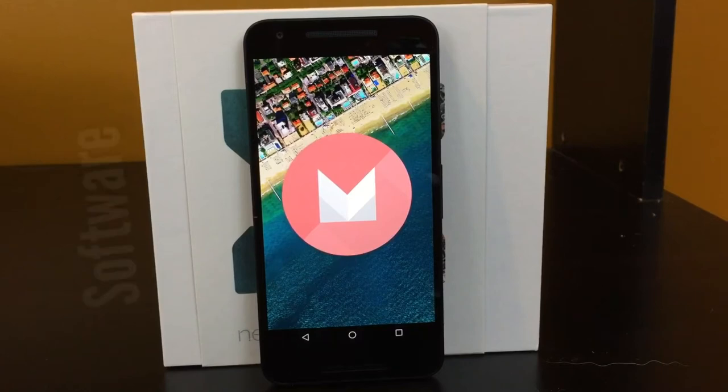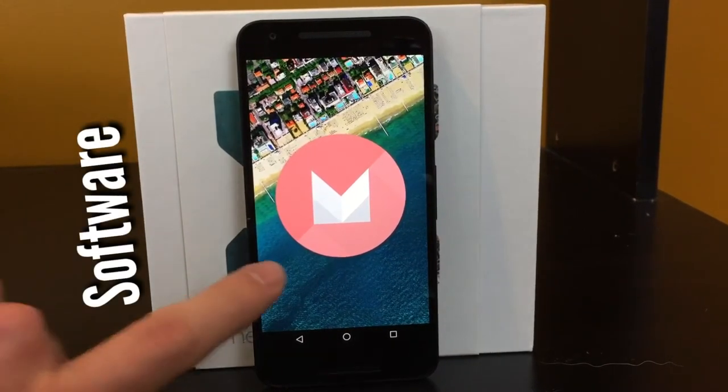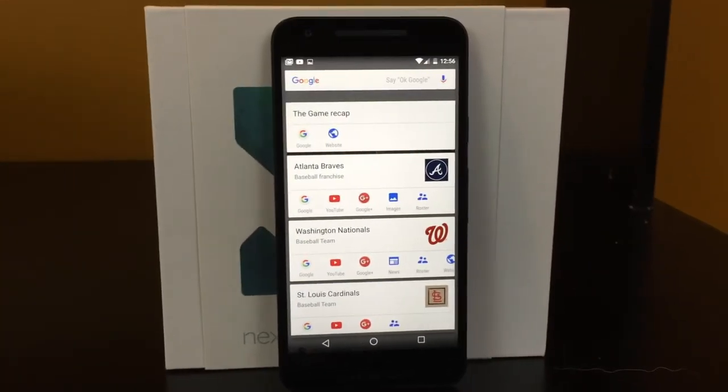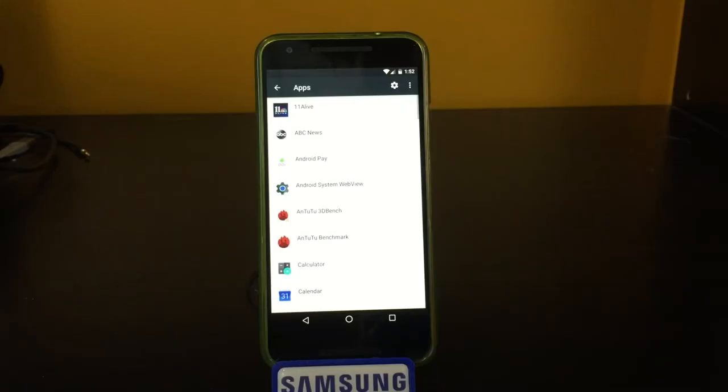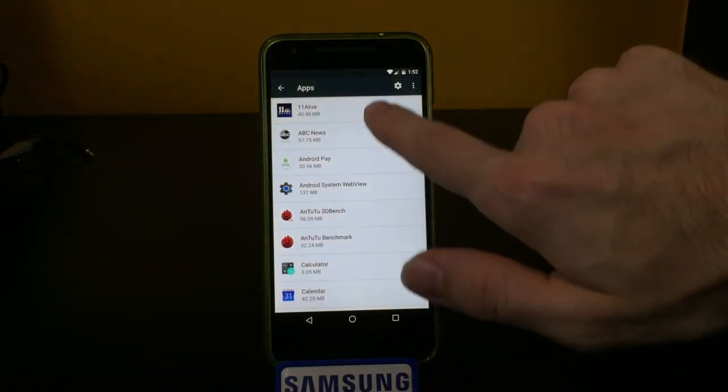At this point, you've probably seen an endless number of videos that cover the main features of Android 6.0 Marshmallow, but I still want to touch on my initial experiences with the software. Google Now on Tap proves to be quite useful whenever I want more information on a topic that I'm reading about on the 5X. While it's nice to have granular control over app permissions in the software, I haven't done much to take advantage of this new addition to Android as I don't have a wide range of apps installed on my new phone at the moment.